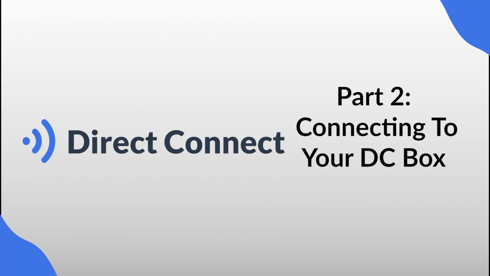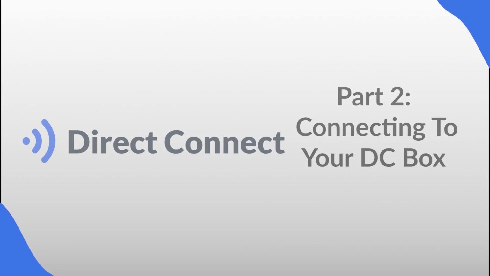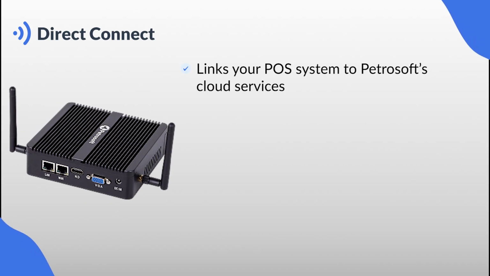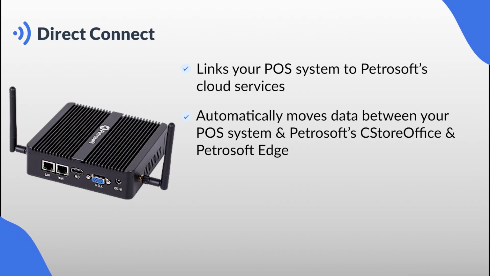Next up is your Direct Connect box, or DC box, a small but powerful device that upgrades your POS system, enabling secure real-time communication with Petrosoft's cloud-based tools. Think of the DC box as your secure digital courier, automatically moving sales, pricing, and inventory data between your POS and Petrosoft tools like CS Store Office and Petrosoft Edge. No need for a back-office PC.